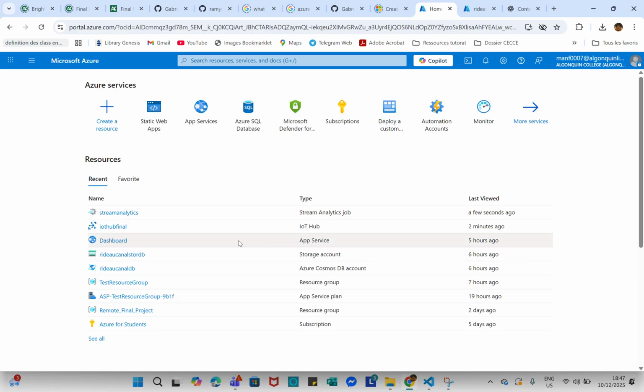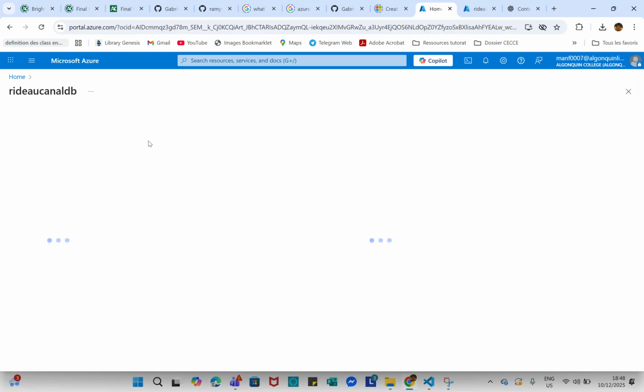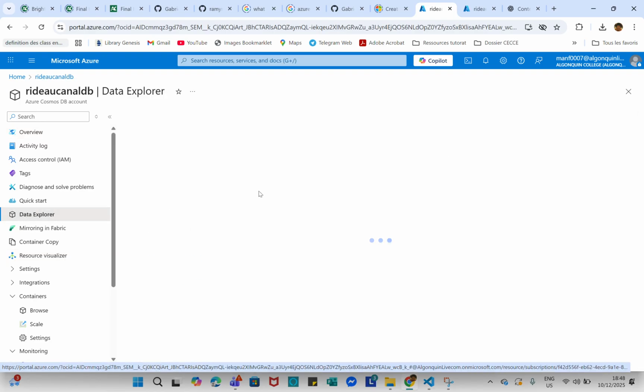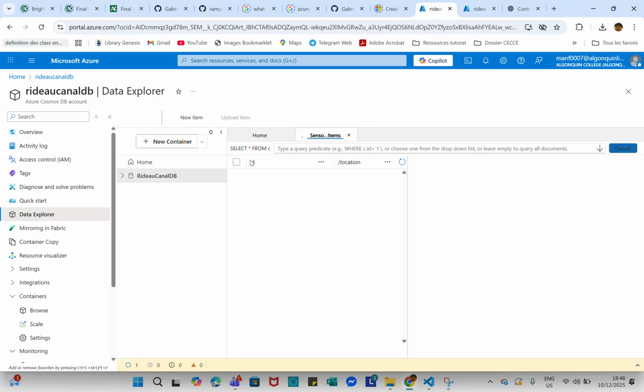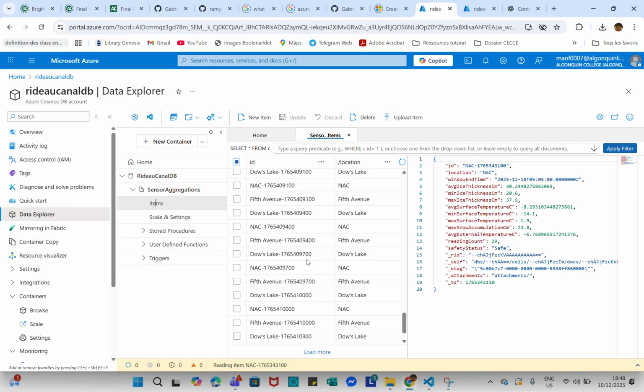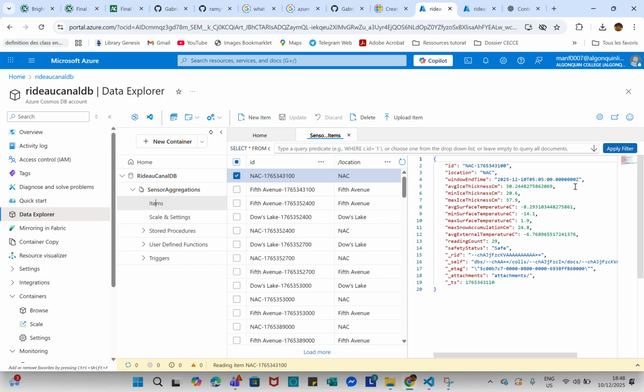Well, let's go to Cosmos DB to see it receiving data. Data Explorer, Items. Yeah, so these are data coming from Stream Analytics. As you see, data has been processed and ready to display through the dashboard.